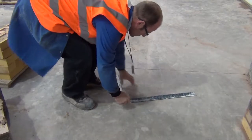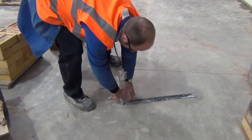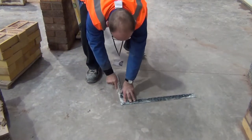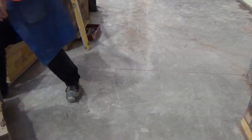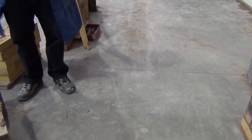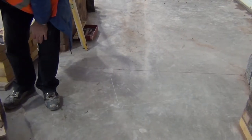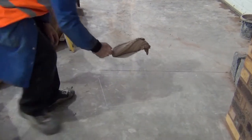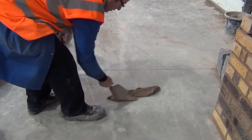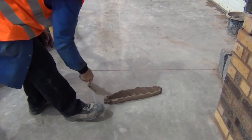Okay, the correct way how to build a corner. First step is to actually get a builder square and with a chalk or pencil line mark on the floor. Make sure when you put your first spread down you don't obviously spread over the line you've just marked.